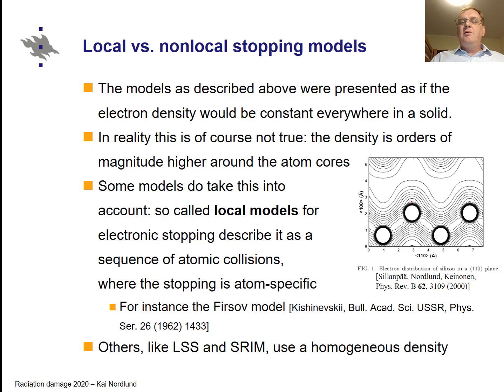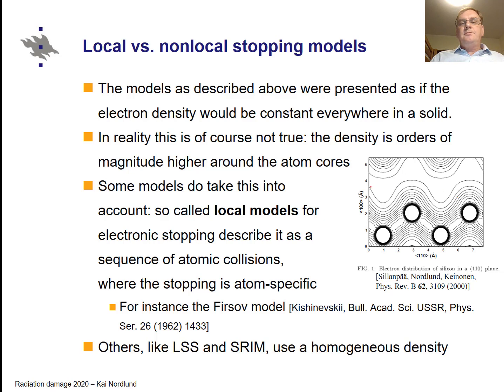The reason is that, of course, anybody with a materials physics education will know that materials consist of atoms. Atoms have inner and outer electron shells, but the electron density in the inner shells is much, much higher than in the outer shells. This here is an illustration of an electron distribution in silicon in a 1-1-0 plane. So this is a 1-1-0 direction in silicon, this is a 1-0, and these are equi-electron density curves shown in the figure. And this data, by the way, is based on experiments. We plotted it in our paper, but a different X-ray group measured this data experimentally, so this data should actually be very accurate.